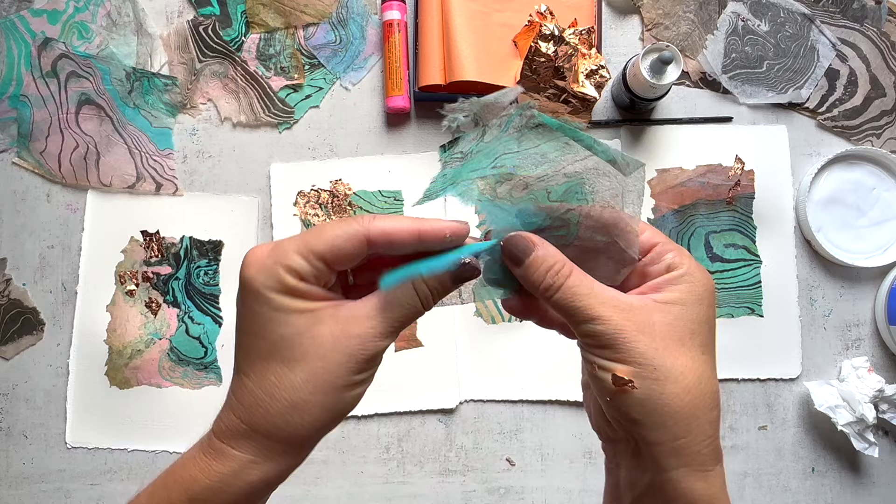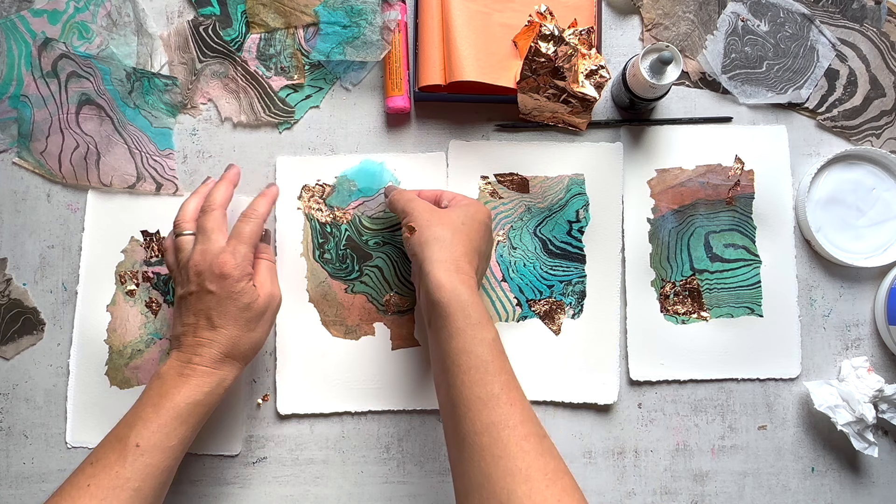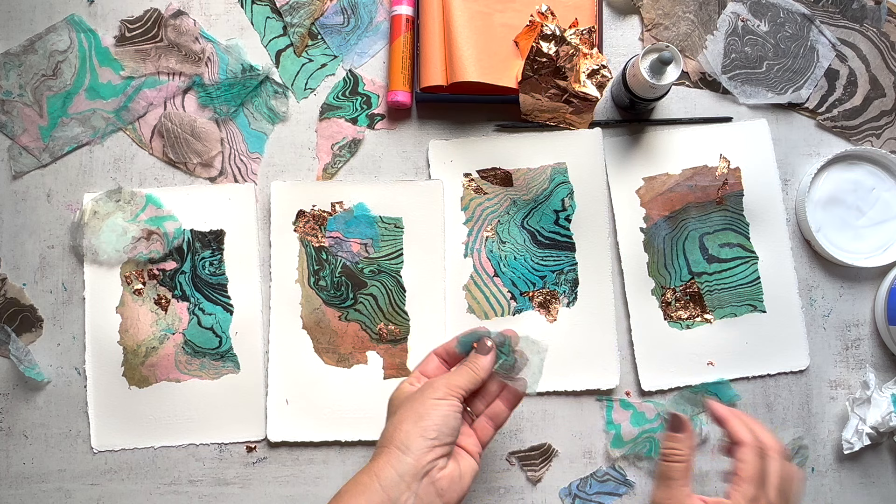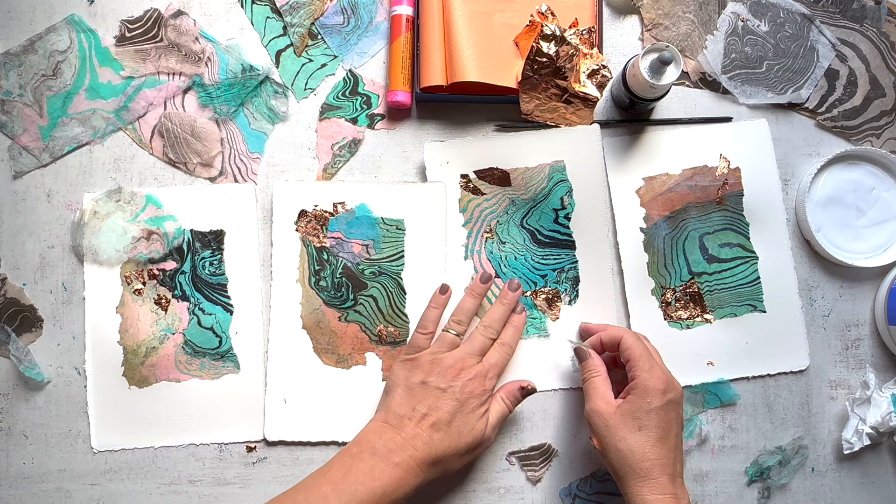I found some pieces of light and gauzy Japanese rice paper that was put through the sumanagashi process, and I'm just adding more elements for interest and contrast. Honestly, it's a new process for me — I usually do more inks and watercolors — but it is fun to just rip it up, put it down where it lands, and see where it goes.